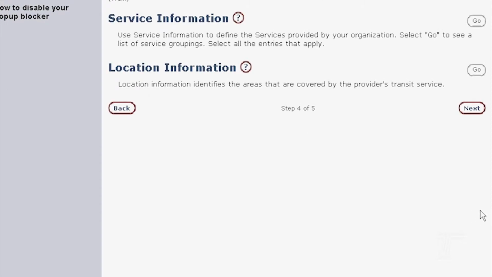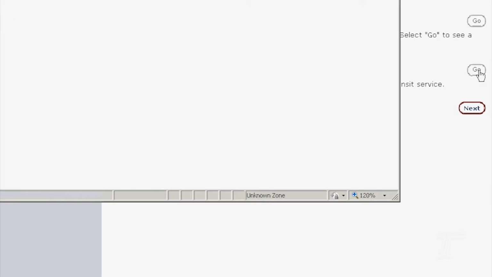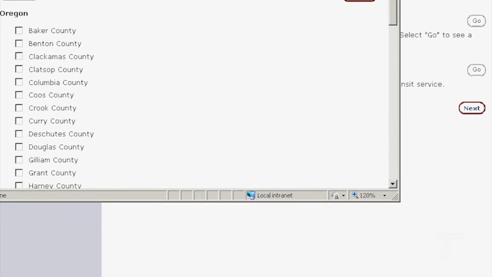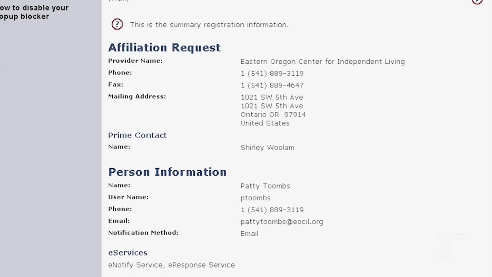These are both optional, and we're not really using them, your service information and your location information. This is kind of a holdover, I think, from ORPN. So if you wanted to, you could go in there and tell us what kind of services you provide and what areas that you serve. Totally optional. I'm just gonna pass over that and say next.